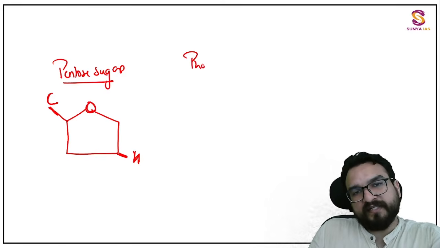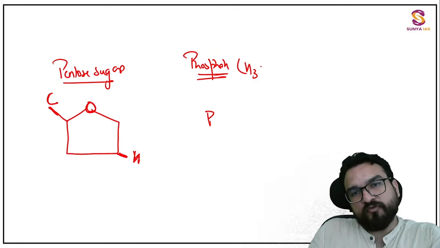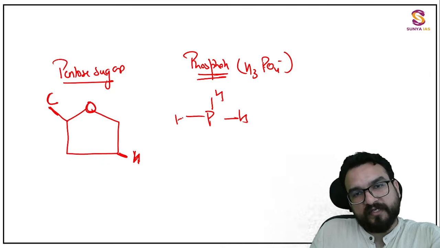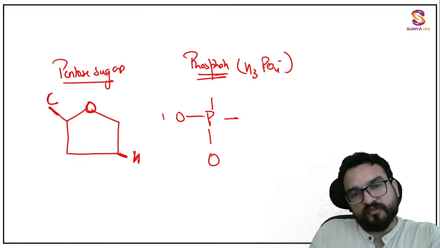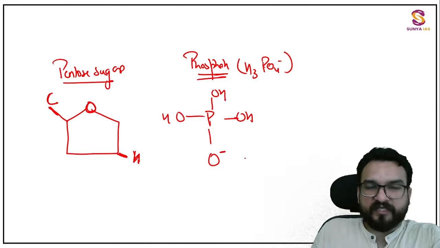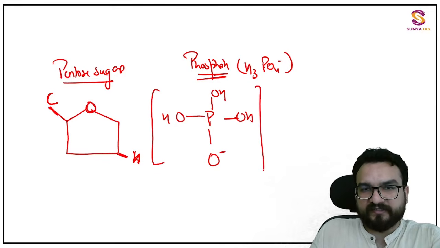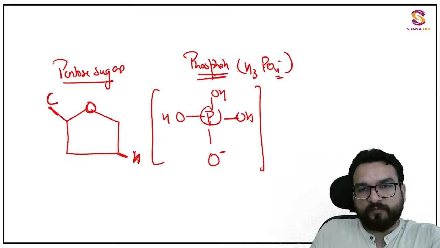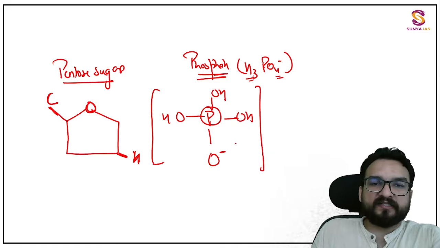Now, you are finding the pentose sugar over here, guys. Second, I told you that there is a phosphate group in the structure. What is this phosphate group? That is H3PO4 negative. H over here, H over here, H over here, and O over here. Really sorry, this is OH, right? That's why there will be 4, not H, OH. OH, OH, OH. Right, and this is negative because hydrogen is not attached. You understand this. 4 oxygen, 1 P, 3 hydrogen over here, H3PO4 negative. This is how you will find this phosphate group.